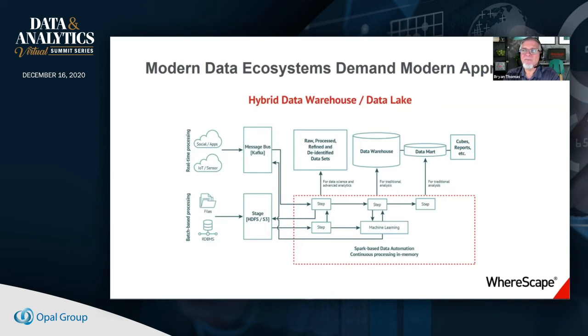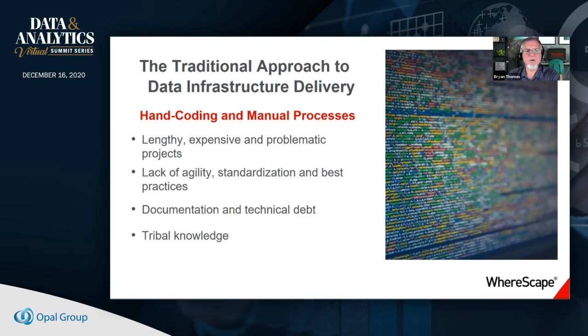So now look at this slide. This is just where the modern data ecosystem is going. We talked about modernizing. You're going to end up with crazy stuff like Kafka buses and HDFS and in your data warehouse and data marts, and all this stuff comes together, and it is truly a revolution that is happening in the data landscape. And to be able to manage these complex landscapes, you need to use automation that helps with the modernization.